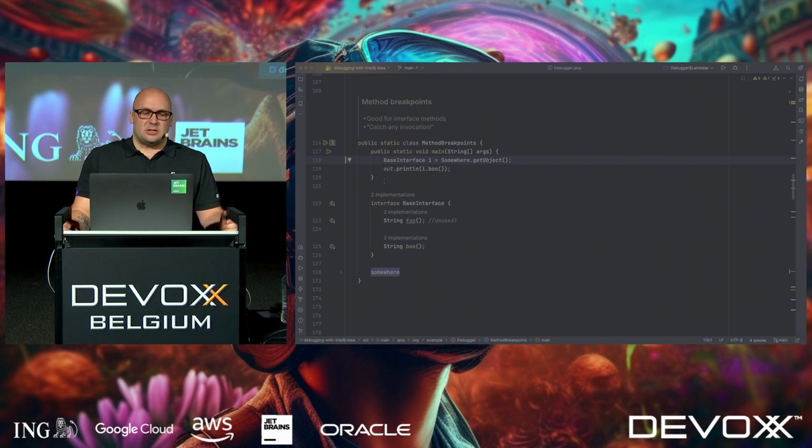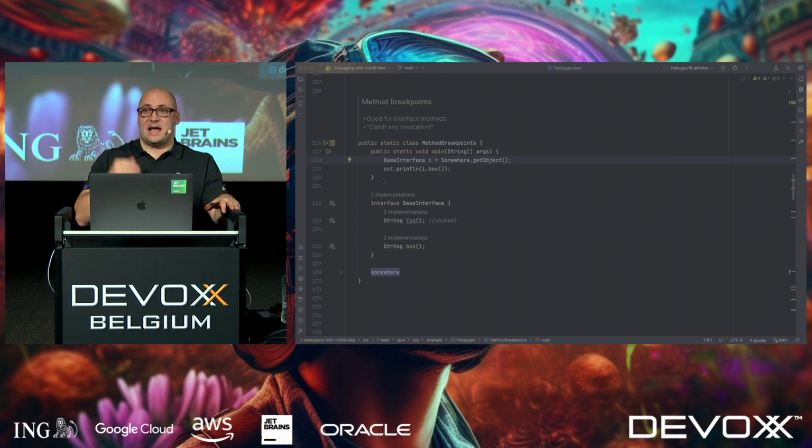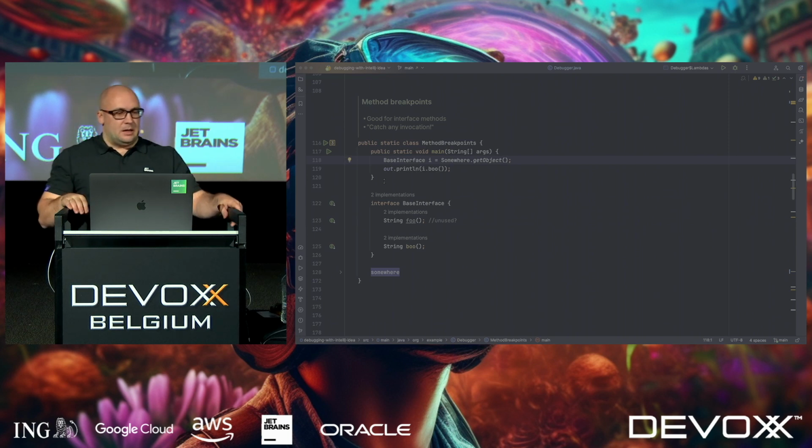In IntelliJ, because of this problem, because of slowness, the method breakpoints are emulated by default. So when you set a breakpoint on a method, it will actually set the breakpoint on the first line. But for you, the whole UI does not change. So it behaves as if it's a method breakpoint, but it's faster. So the emulation makes it faster.